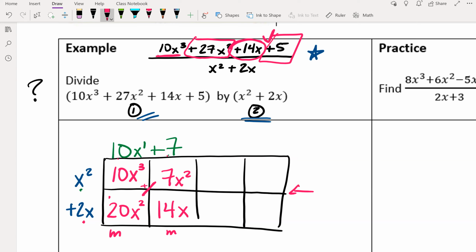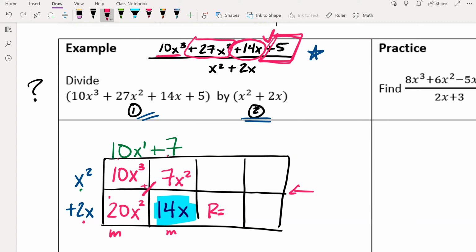Okay, y'all. When you do not end on a number, because right now we're ending with an x. Do you see how we have an x here? You're not supposed to end with an x. You're supposed to end on a number, just some random number. When you don't end on a number, you're definitely going to have a remainder. Sometimes you'll end on the wrong number, and you're also going to have a remainder. So here, we're going to put a little r. So note, we have a remainder. I'm just going to make it inside the box. You don't have to. You could put it on the side if you want.